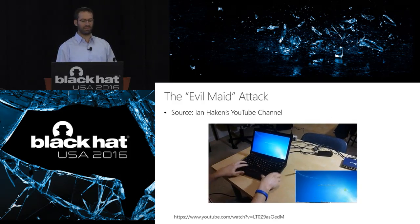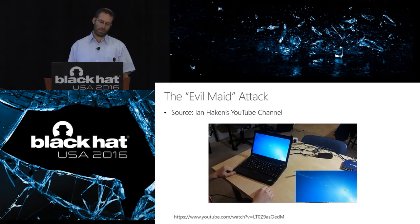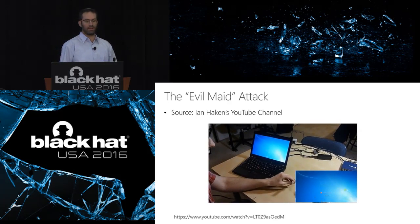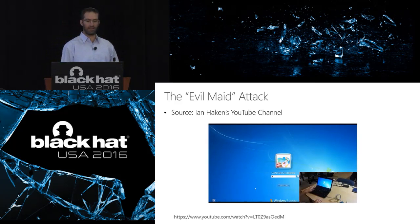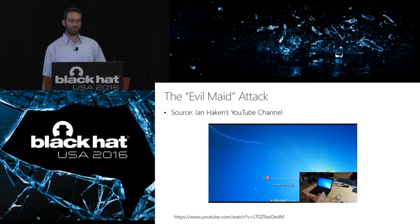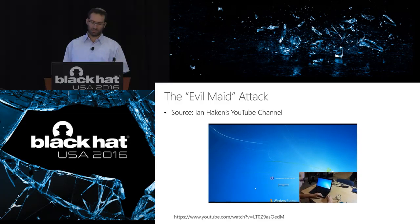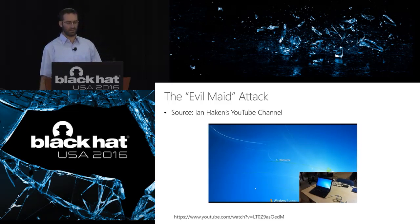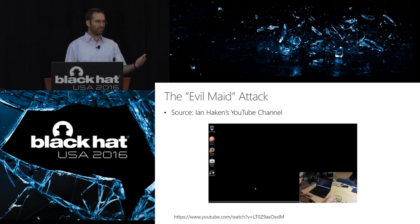Ian doesn't know the password, he enters A and gets password is wrong. Then Ian connects that device into the network interface, enters A again. But now he's prompted to change his password. So he changes it from A to B. Password is being changed. He disconnects the device, presses enter and waits. And he's in. So, very clever attack.